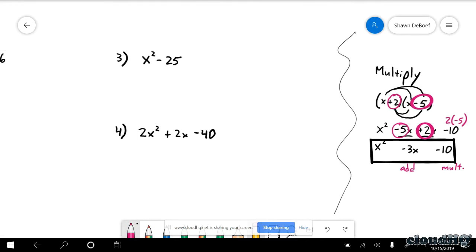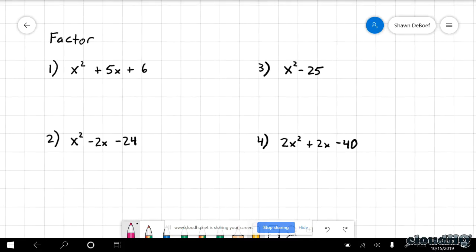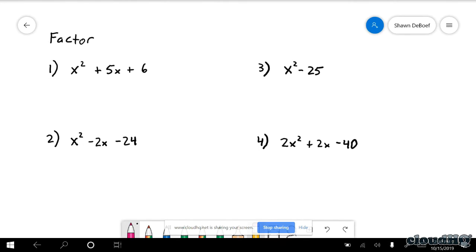In this case over here that we just did, we had two factors we multiplied out to get a trinomial or a quadratic. Now we're going to go backwards from there. So this first one we're trying to factor. Remember what we just did? We're looking for two numbers that multiply to make 6, that add to make 5. That's a +2 and a +3. It does not matter which one goes first. You have to have an x + 2 and an x + 3, but it could be the other order around.